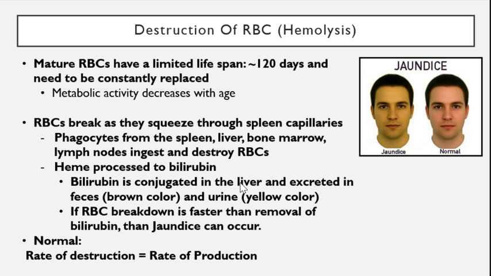So yeah, you have a buildup in the whites, and then also your face will yellow where you normally have red blood flow. It'll yellow over time. So the rate of destruction of your red blood cells, if that exceeds the rate of production, then you can get a buildup of jaundice.